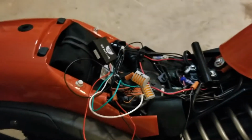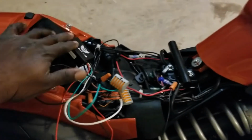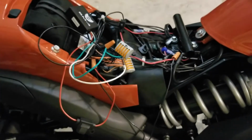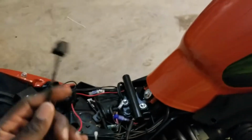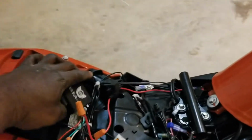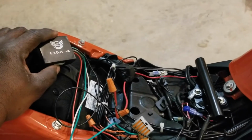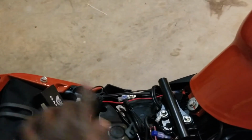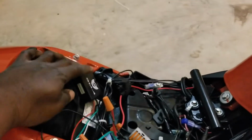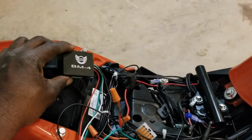Now, this is the very important part. They recommend that when you install this, you also install the push button switch, which is this right here. This little module is always going to be searching for a signal from the remote. So they recommend that you put the push button in between the battery and the module. That way you can cut this module off when you're not riding, so it's not continuously searching for the remote and possibly draining your battery.